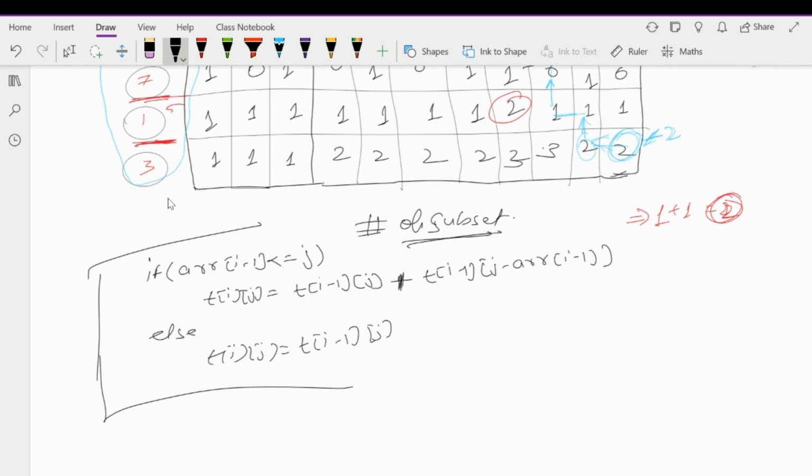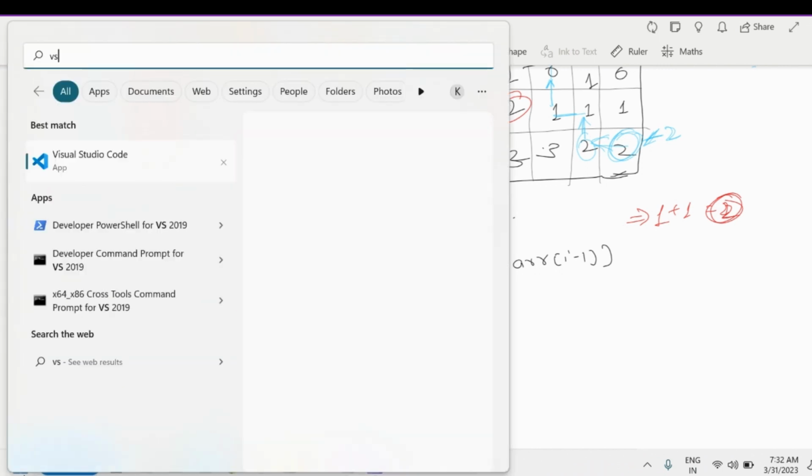Let's see the code, or write the code. I have closed VS Code.